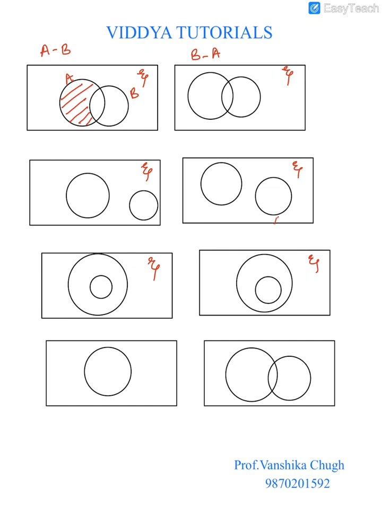Similarly for B minus A, again this is my set A and B. I will shade all those elements of B which are not there in A, which do not belong to A. All the elements of B which do not belong to A. So you can clearly see this is the portion of B, all these elements which are not common with A, because this portion of B indicates all the elements overlapping with A. So B minus A is shown in this manner in a Venn diagram.